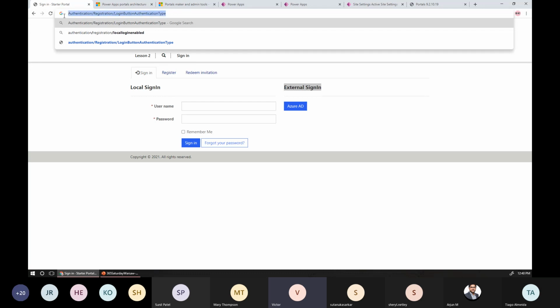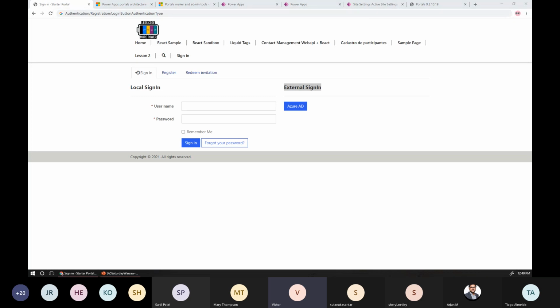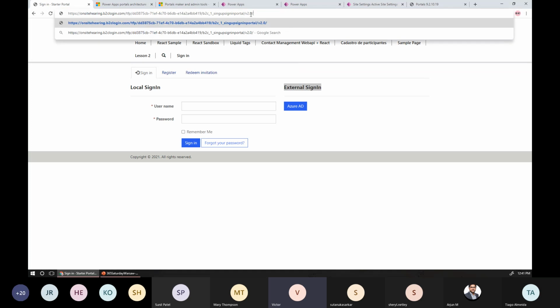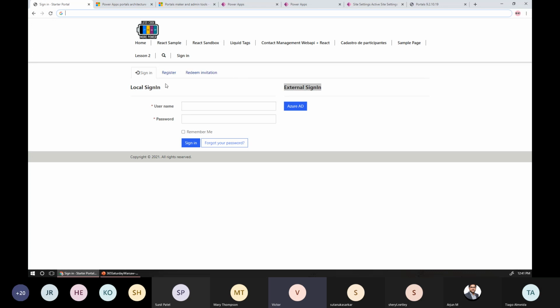So when you create that site setting and then you point to, if you're using Azure AD, the particular endpoint that will handle Azure AD, something similar to this, then automatically, when the user clicks sign in, it will bypass this page and push you over to either Azure AD or Azure B2C, depending on what technology you want to use. Okay, so again, hidden site setting, but it works if you create and use it.